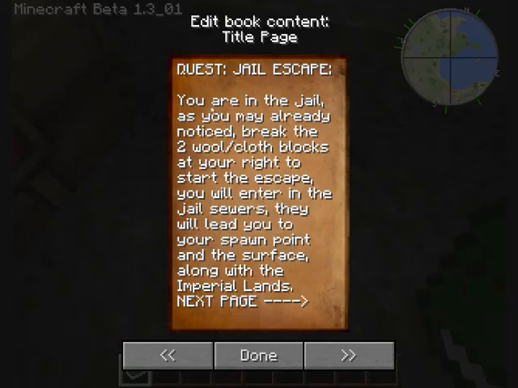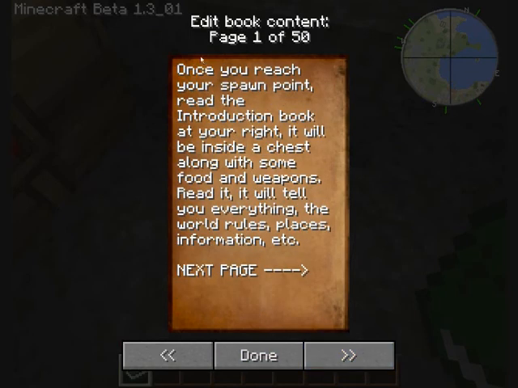You are in a jail, as you may already have noticed. Break the two wool-size cloth blocks at your right. To escape, you will enter those jail sewers. They will lead you to a spawn point on the surface, in Imperial Lands. Once you reach your spawn point, read the introduction book at your right. It will be inside a chest along with some food and weapons. Read it. It will tell you everything.